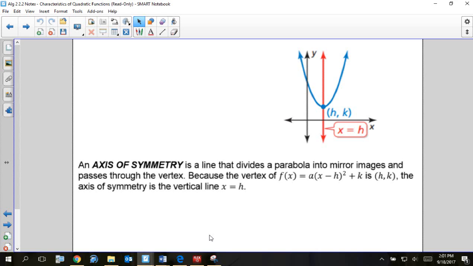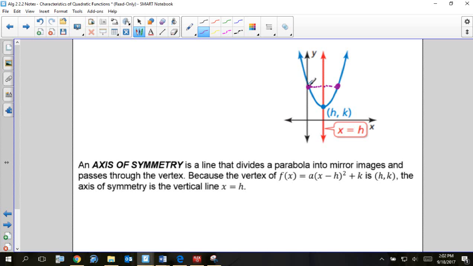All right, so a review from last week. We started talking about the axis of symmetry. The axis of symmetry is like a mirror. It divides this parabola into two equal pieces, and all of the points mirror each other. And that's wonderful because when we go to graph these parabolas and you find a point over here, you've actually found 2 points. You go the same distance from the mirror line, from the axis of symmetry, to the other side. You have 2 points for the price of 1. You only have to do work for 1 point, and you have 2 points.